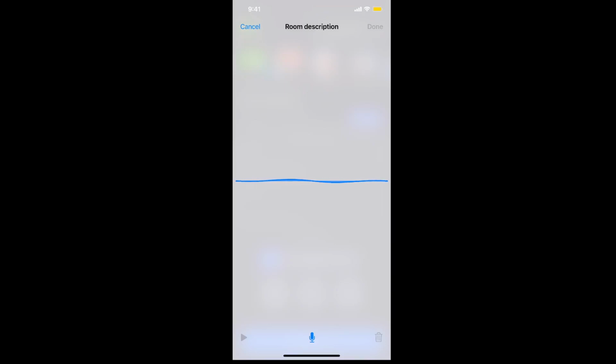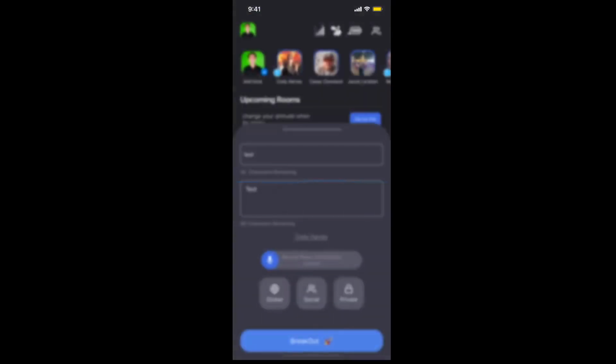All you would do is hit the microphone. Let's just do test, test, test. And then after you're done, you can just hit the plus so it's there. And then on the left side, you'll see the red little icon. You click that. Now it's locked in. And at the top right, you hit done. And then bam, you've locked in your room description.